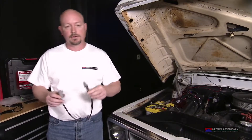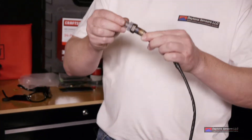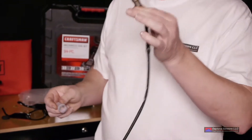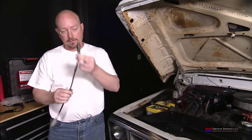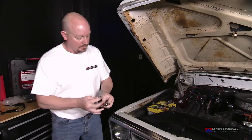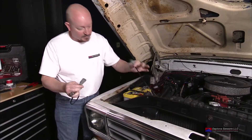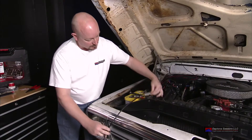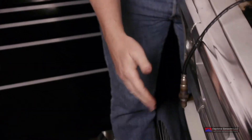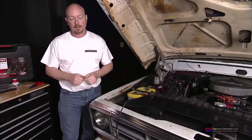Ready to connect the sensor to the harness for the free air calibration. Before this step, be sure to take the plastic protective cover off — the sensor will get hot and will melt if you do not. It has anti-seize around the thread, so be sure not to wipe that off as well. Take the sensor, reach in and get the harness from the display unit, and plug those together. Let the sensor hang in the open and be sure it's not touching anything because it will get hot. That's the setup for the free air calibration.